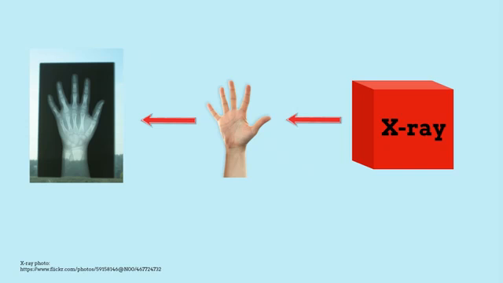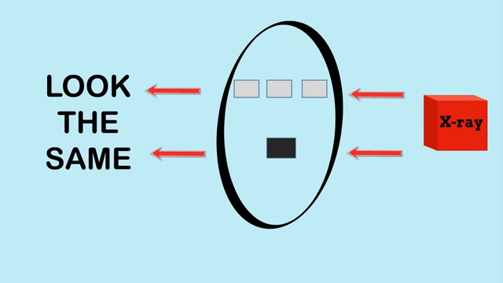Now this works pretty well for thin objects like my hand, but it doesn't work as well for things that have got more bulk. Things like stomachs, chests, and skulls. And the reason for that is that when you're looking at an X-ray of, say, a stomach, you can't be sure if you're just seeing one object indicated on the X-ray, or in fact it's a whole series of objects sort of going through the stomach that are lining up to block the X-ray.